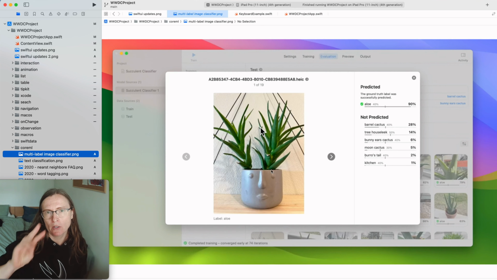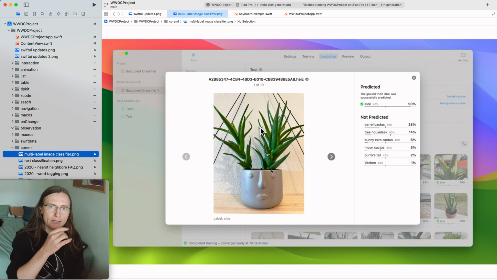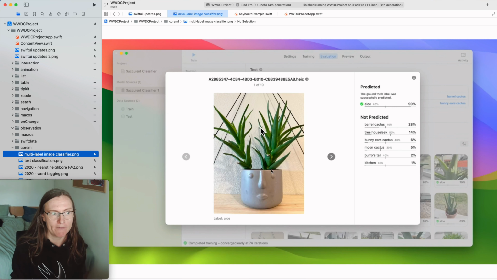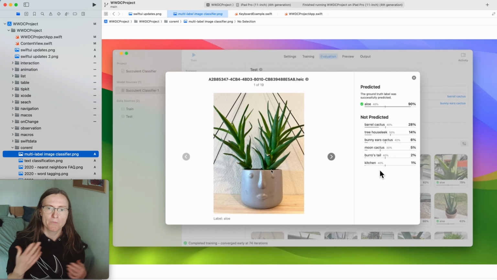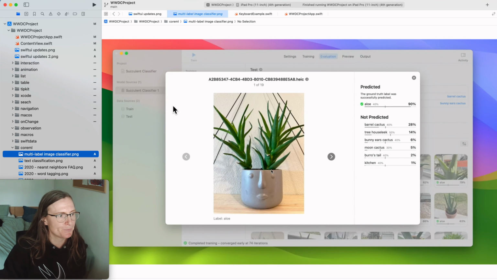There are maybe 2 new talks for CoreML, so machine learning. One of the use cases, I guess, is the typical one of classification for images. What they added now is, instead of having just one label, saying, oh yeah, this is a cat or this is a dog image, you can now have multiple labels. So for example, here they said, is this actually an aloe? With 90% probability it is. But you can also add, is this in the kitchen or not? Or with the dog image, does the dog have a toy in his mouth, or has it food, or is he in the park or at home? So you can add more information from this.